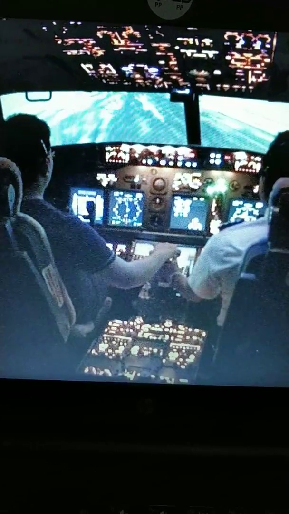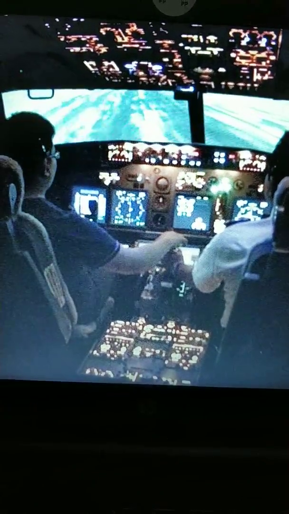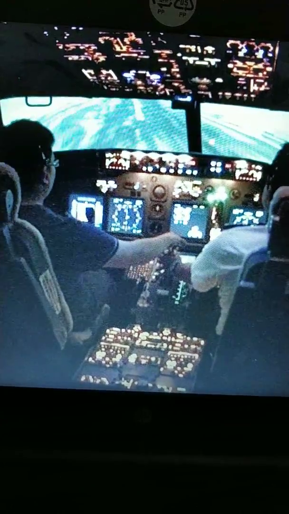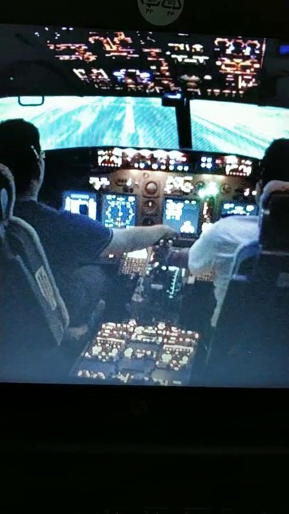Okay? Now what we're going to do is set takeoff thrust. So we're going to inch it forward all the way till we get to about 98%. Okay, there we go, nice and steady. Thrust is set just about there. Left, go left, that's it. That's good, keep it in the middle. Nice and steady. Perfect, that's good.